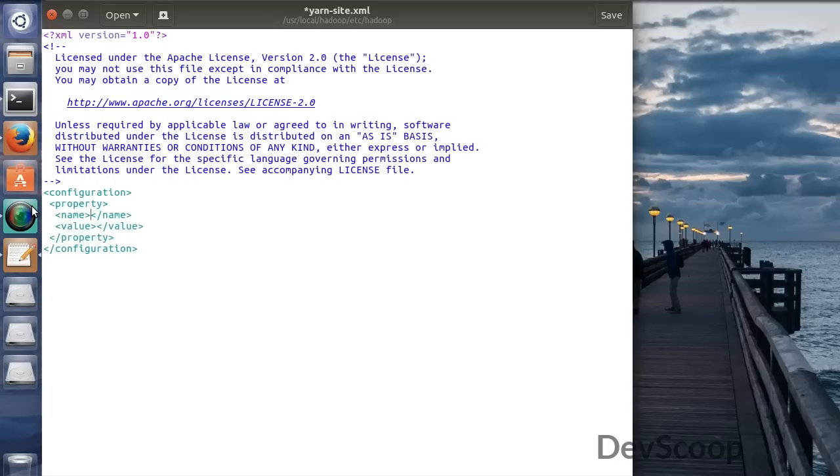And the name will be yarn.nodemanager.aux-services, for auxiliary services, and the value will be mapreduce_shuffle. And once you have done, just save and close it.